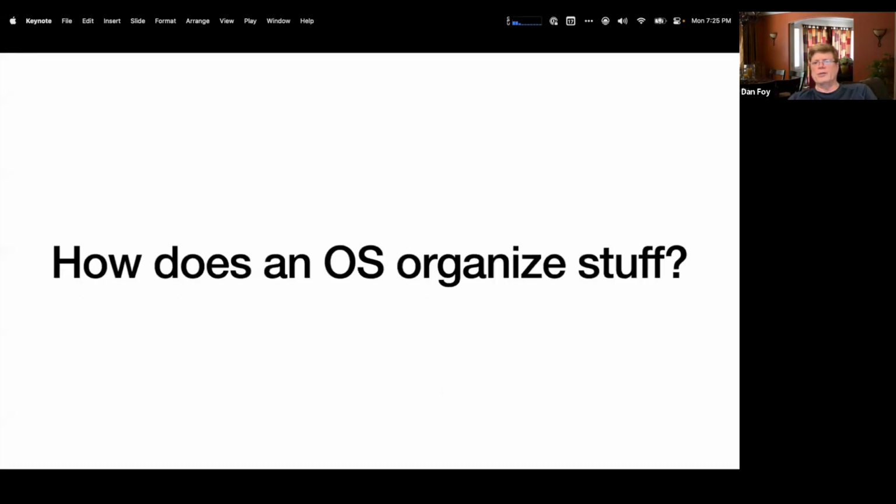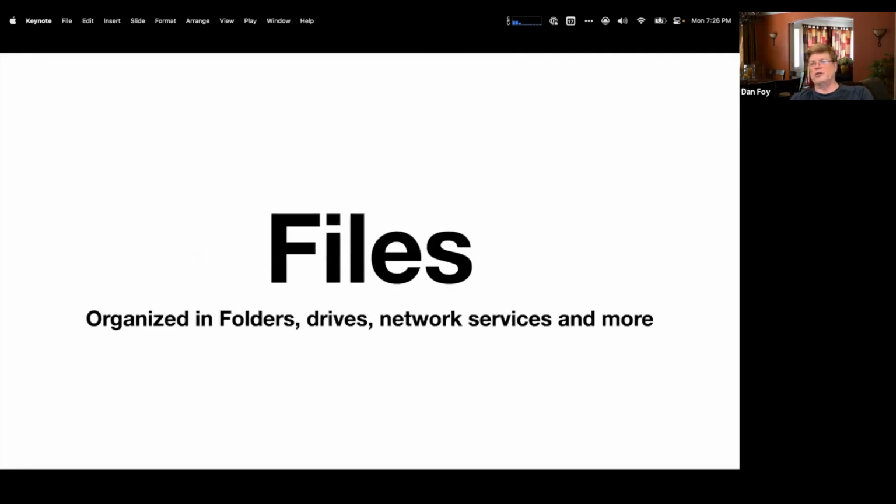But the OS, how do they organize it? Fundamentally, the OS has been doing this for a long time, and they use files. Files are organized in folders, in different drives, on network drives or cloud services, thumb drives, all kinds of things, but essentially files and folders are the basic ways information has been organized since computers began.